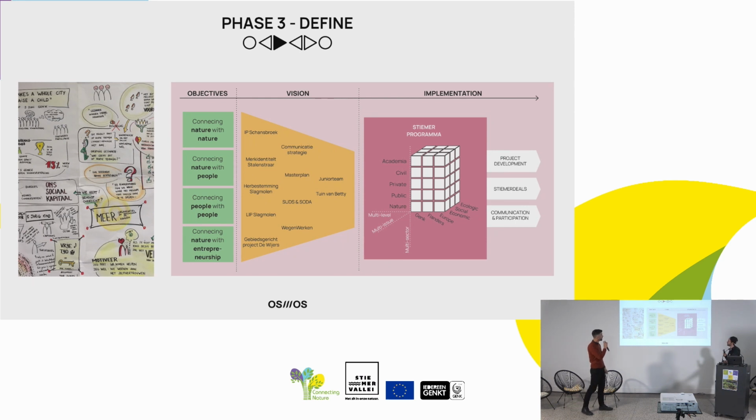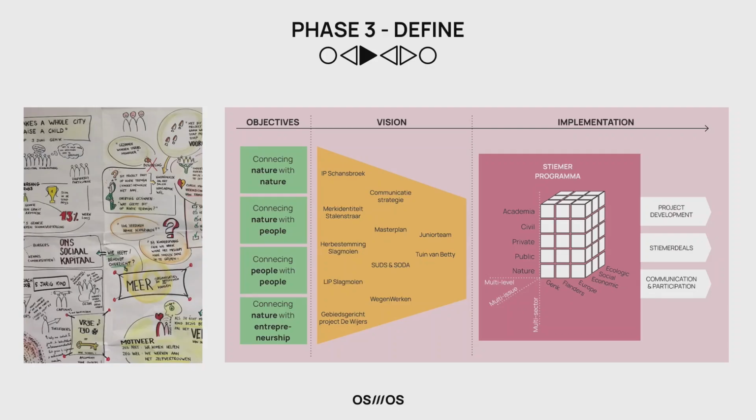The third phase for Genk was an acceptance that it wasn't just an infrastructure project. So they did a lot of analysis, exploration, internalization of what had just happened, to look at actually what was the focus of the Steamer Valley project. And what happened was there was a reframing at this phase, at the define phase.